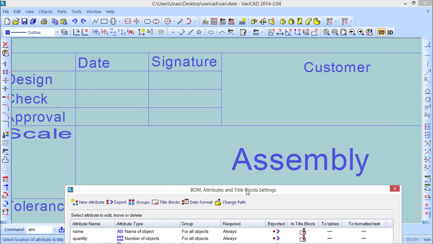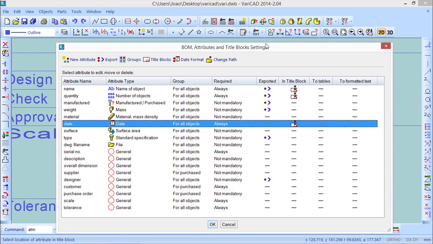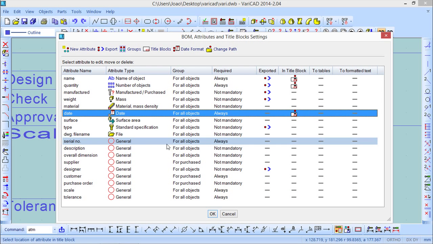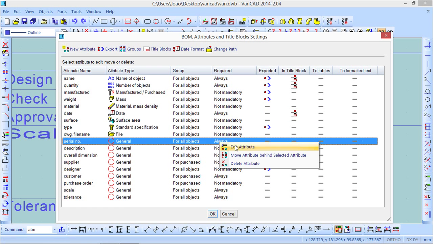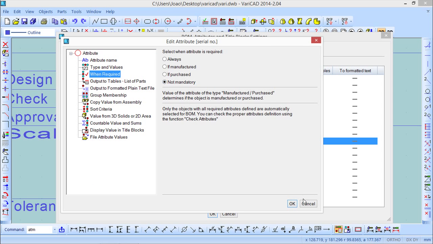The other one, scale, for example, the serial number here not needed, so I will leave this when required, not mandatory.